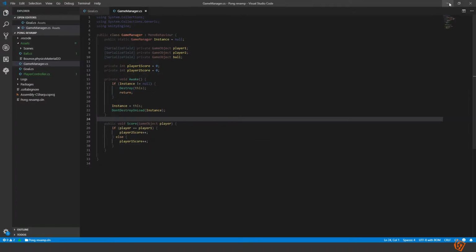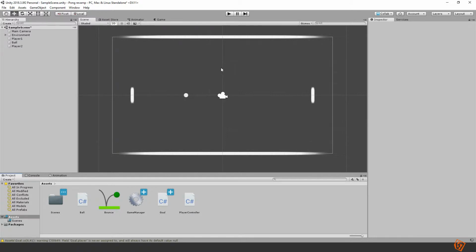What we want to do now is, once we have made a goal, what do we want to do with the ball? Usually in Pong you attach it to the player who, I don't really remember, is it the one that scored or got scored? Anyway, we attach it to one of the players who will start with a serve.